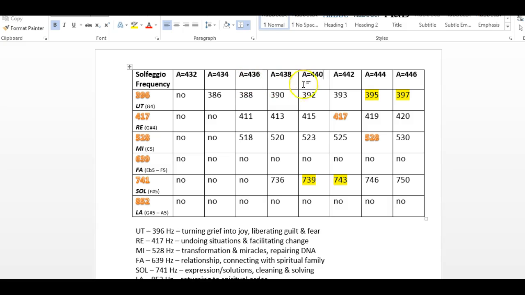At the top, what I've done is listed the concert pitches and the different frequencies where they would fall in a concert pitch. Just so that you know, A440 is where most ensembles are tuning nowadays. If you're in Europe, they often will tune to A442 or sometimes as high as A444. All this means is that the A above middle C is either 440 hertz, 442, 438, etc. The lower the hertz, the lower the pitch, the lower it is on the keyboard.